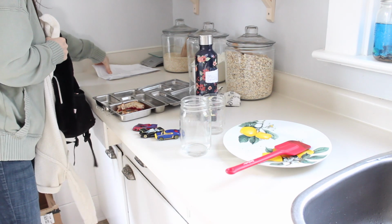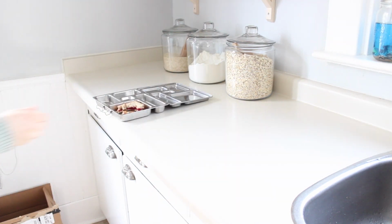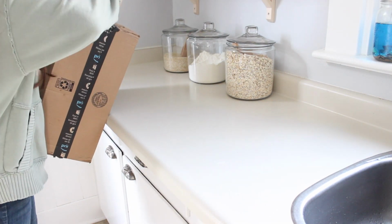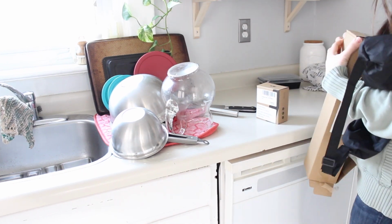The last room we have to clean up is the kitchen. The kitchen is my favorite one to see clean. I think it's because it's usually the messiest. There's always dishes being done, there's something drying, something that needs to be unloaded. And so seeing this space completely clean, it gives me life. And I say that in all honesty because I don't get out much, so this makes me happy.